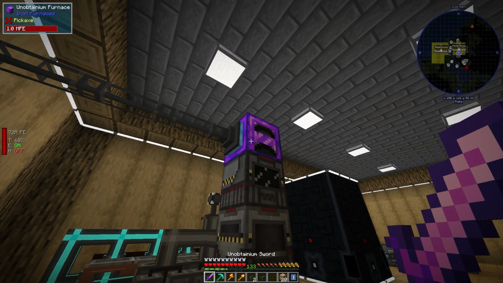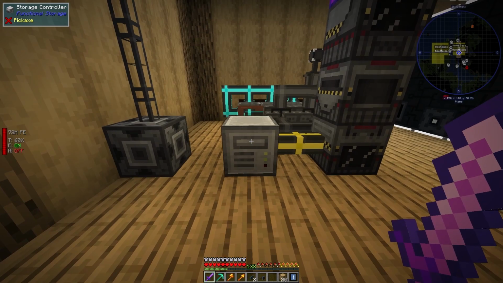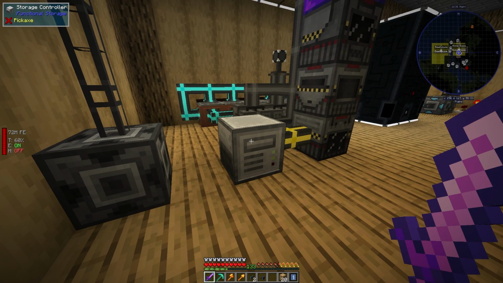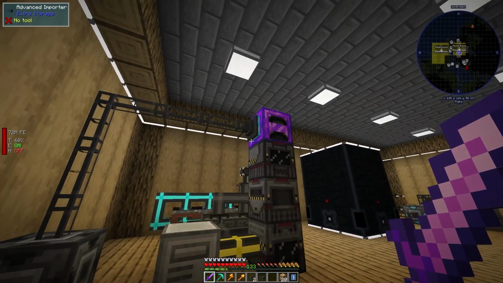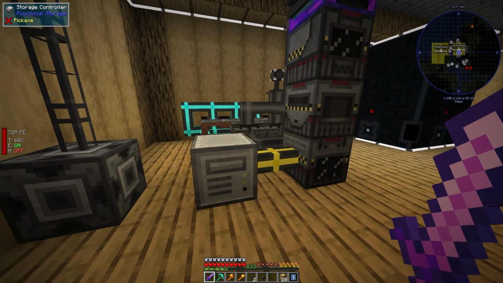But basically what this is going to do is it's going to import everything out of here into our system right here. Now we can do an exporter right here. And the exporter will basically say anything that we're going to set up for the storage controller will get pulled out and will be put into the system to be smelted. So if we wanted to specifically say, okay, we want to export any kind of ore that we get into the system, we could just export it here.